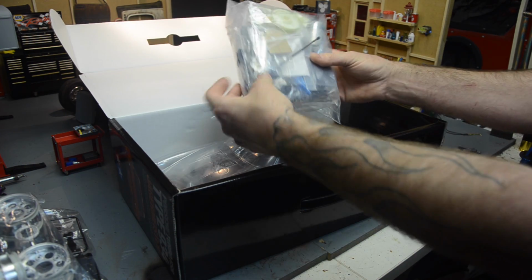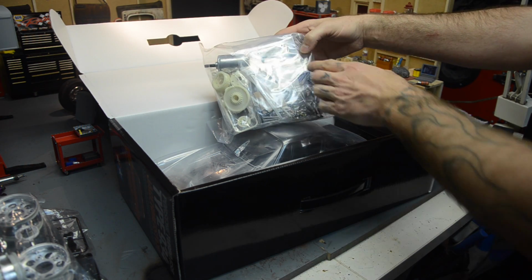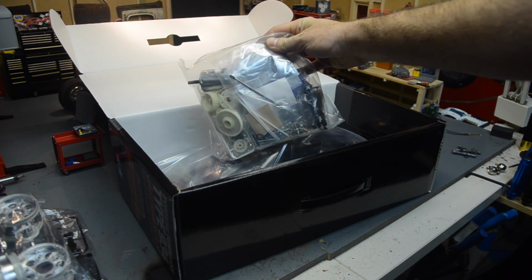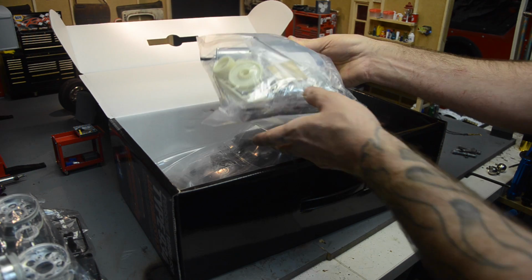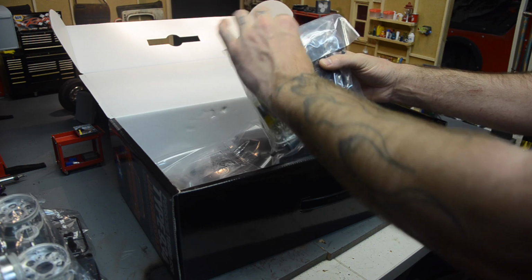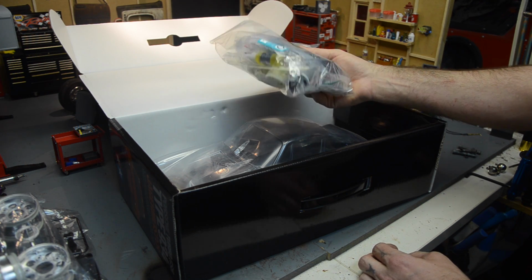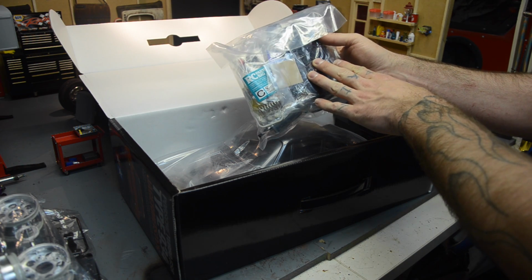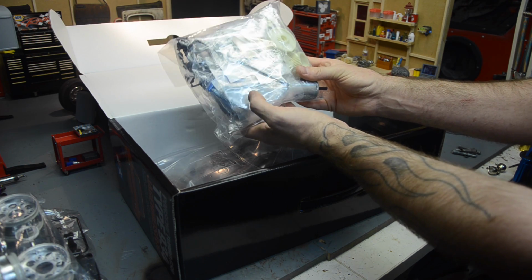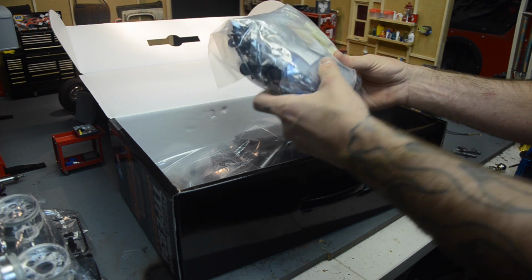This big old package here has just about everything in it. We've got gears, motor, we've got our carbon composite control arms, or I'm sorry, shock mounts, shock towers. Sorry, the glare of the light there is really getting in there. I don't want to open all this up just yet because I'm not ready to start it, but I've been dying to open up the box and see what all we get. But this is all the drivetrain. We've got shocks and shock components. We've got all of our hardware. We've got our diff grease, our tools. This did come with an aluminum motor mount, which was neat. I think I still have one of those laying around as well.